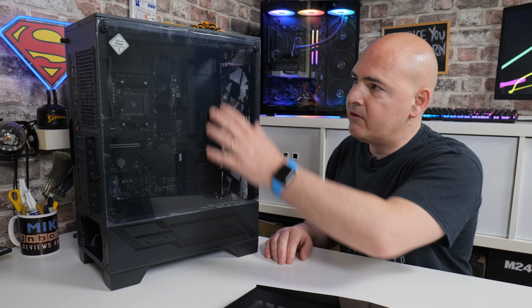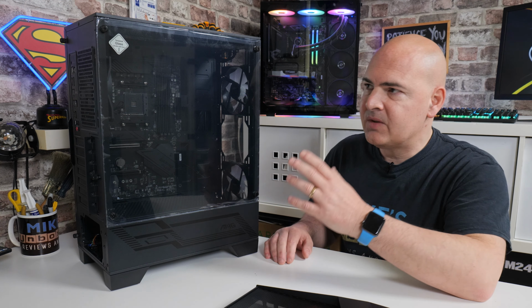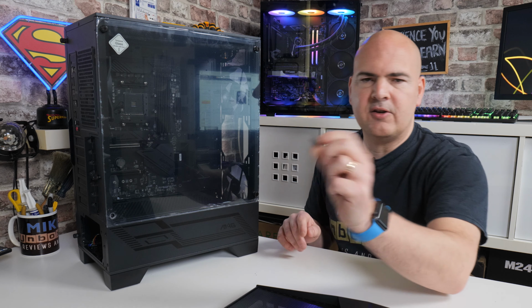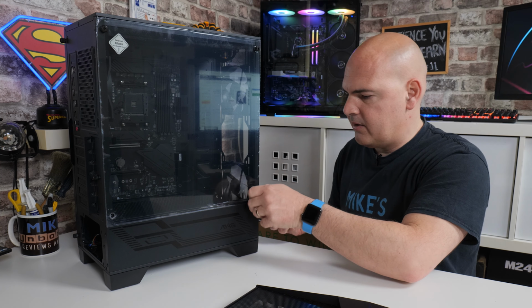Moving up from that, we've got this tempered glass side panel, 4mm thick. Sadly, one downside of this, there isn't any kind of framing around the outside edges, and the actual thumb screws that it's held on with are somewhat on the cheap side, using a friction piece of rubber to keep it all in place and for vibration, that kind of stuff.